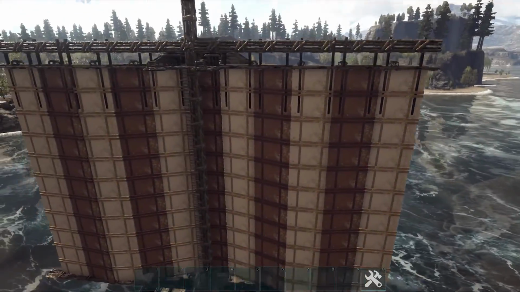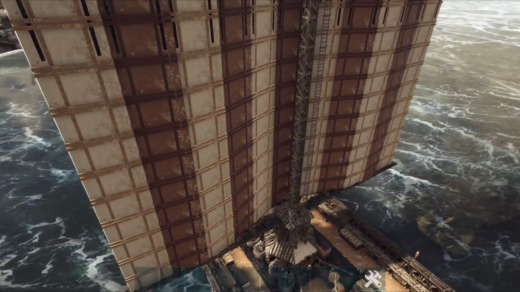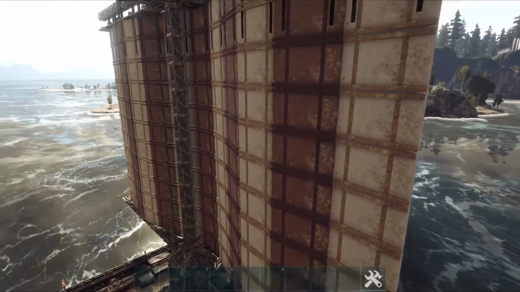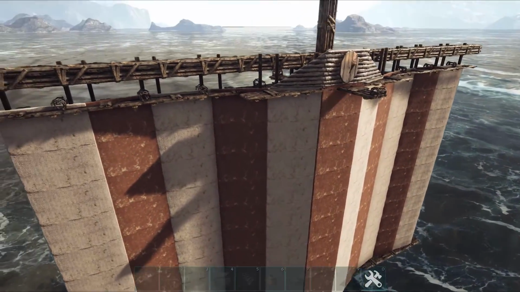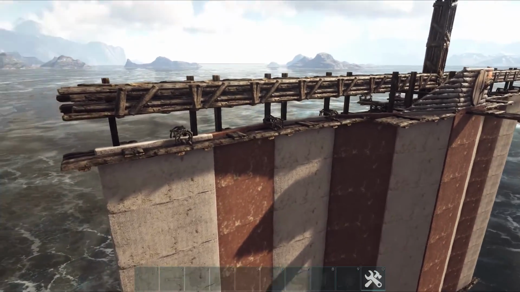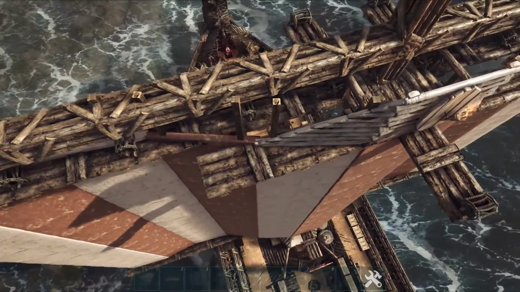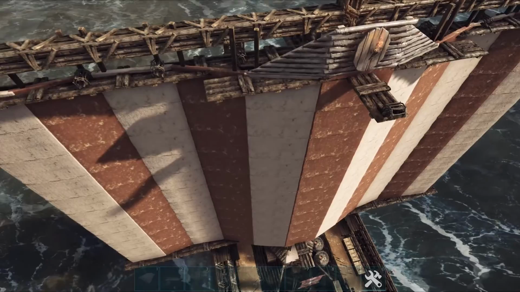Also, on the previous boats I've done, I've never made a sail, because I always thought it was too stale if it was just straight. But here I managed to get a curve on the sail. It looks much more natural, so I went with the sail this time. It's these fence supports up here that are freely placed in order to get this curvature of the sail to make it look more natural.